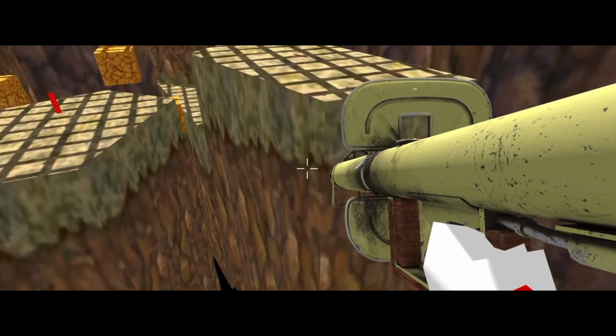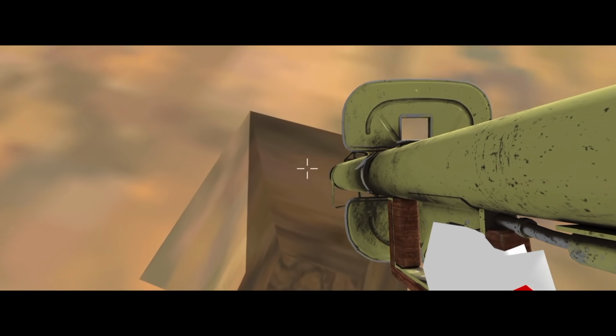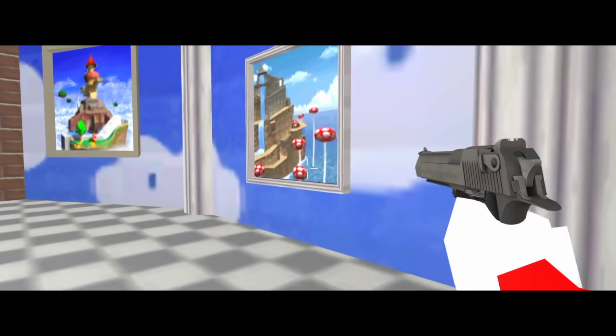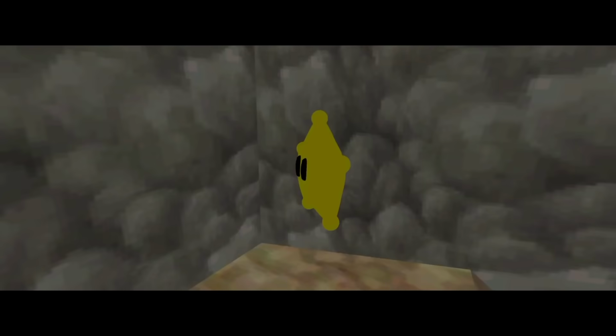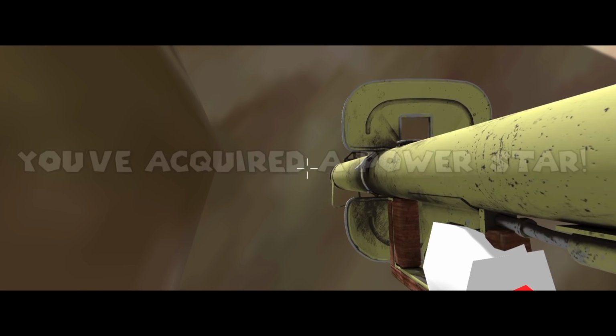Go into the side of the mountain, get 8 coins. Climb to the top of the mountain, get a free star. Climb to the mountain again, there's another free star, but this time in a hole. Tall, tall mountain, snipe the monkey with a rocket launcher and have a casual conversation with him. Climb the mountain again, climb the mountain one more time, but this time go into the cavern.